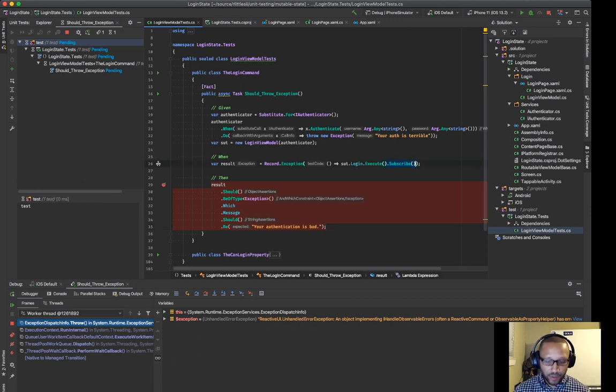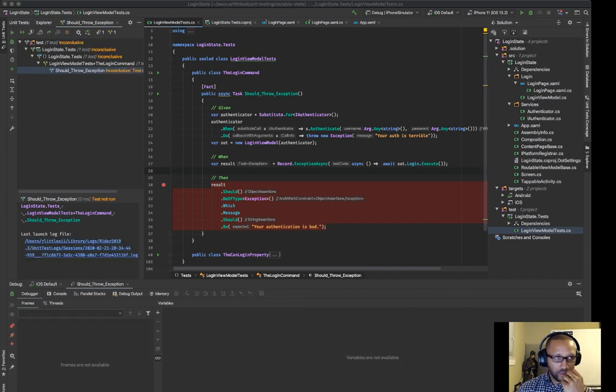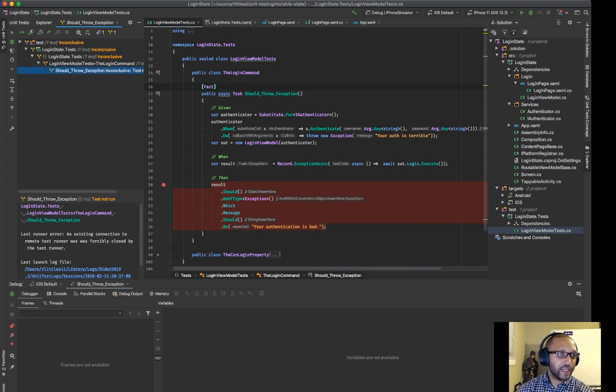And this is probably still not going to get it because it's going to be outside of the stuff. But we'll do async. We'll do await. And we'll change this to record exception async. Yeah, no, you need to bring in an extension pack. And we'll see if this works now. Oh, I'm still running. That's why. Stop all. Yep, I'm crashing .NET over here. Reopen .NET, sure, that's a thing.